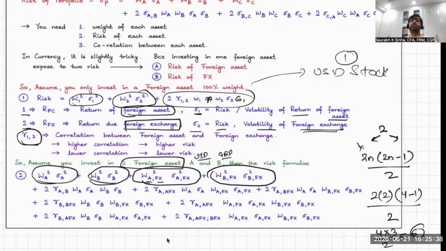Okay, you can simply do n into n minus 1 upon 2, but you will miss that if you're investing in one foreign asset, you're exposing yourself to two different risks. You can directly write n into n minus 1 upon 2, but you need to be cognizant that when you're writing n here, you're respecting that if you're investing in two assets, you're actually investing in four assets. Whichever formula you think is correct, you need to be very cautious whether you are saying two different investments in two different currencies, or if you are investing in one currency, it means it is two assets. One, the asset in the foreign country, and another, the exchange rate as an asset.